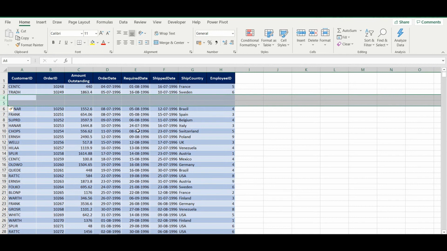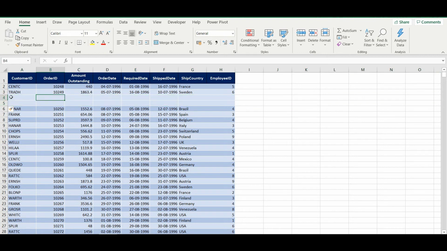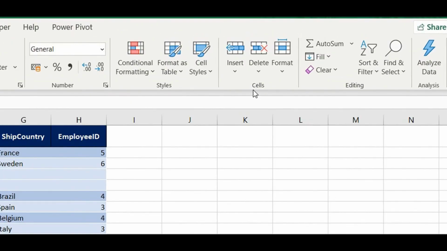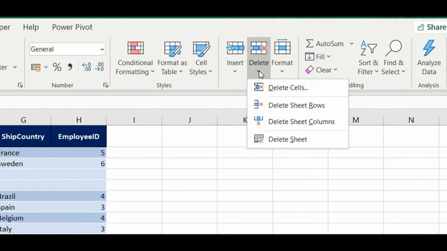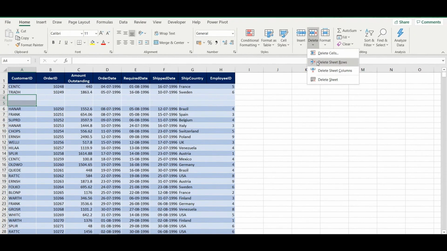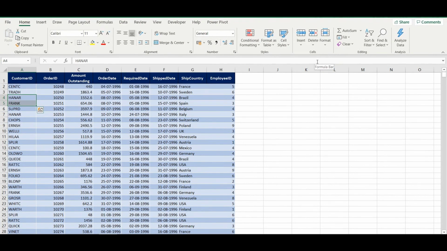And if you want to delete rows and columns, it is pretty simple again. Let us see rows first. If you want to delete the rows 4 and 5, select one cell each in each of these rows. Home tab. In the Cells group, you have the Delete command. Click on the arrow. You have Delete Sheet Rows. The rows got deleted. Let me undo this.